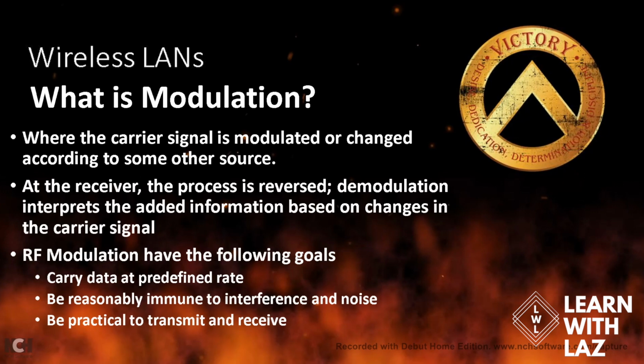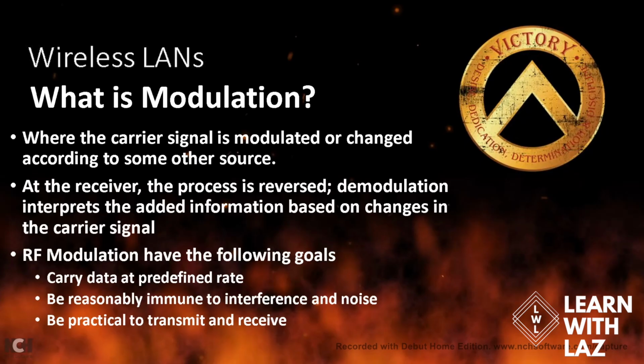It's funny, that wording right there: reasonably immune to interference. It all depends on so many things. That's why wireless is not like wired at all. With wired, if you have Cat 6, that plastic thing where everything is twisted, and you keep it away from high voltage, you should be good to go. The only thing you need to worry about is attenuation. In wireless, not only do you need to be concerned with attenuation because of how far the signal is going from the AP to the end device, which is why we have that 15% overlap, but we also need to make sure we don't have co-channel interference and all these different things. So the modulation type has to do with that as well.